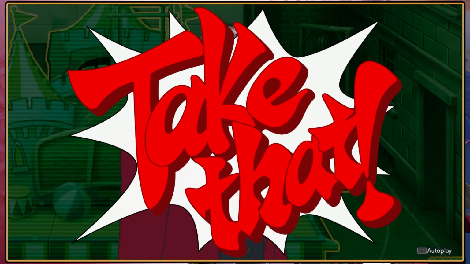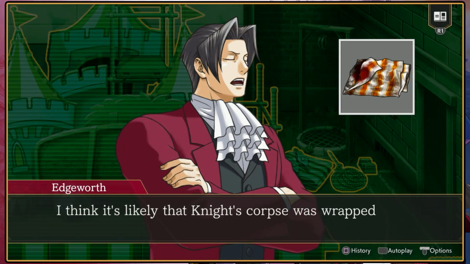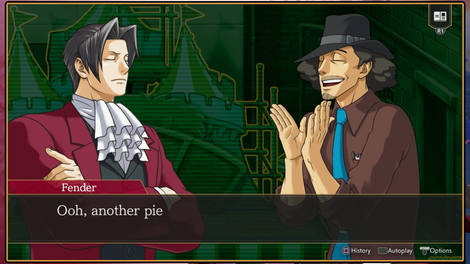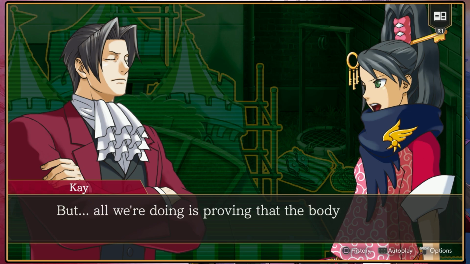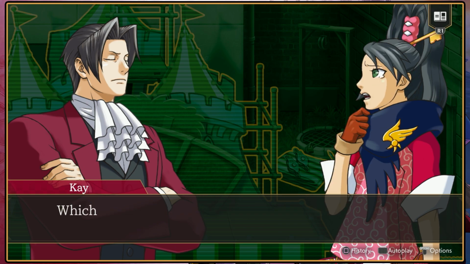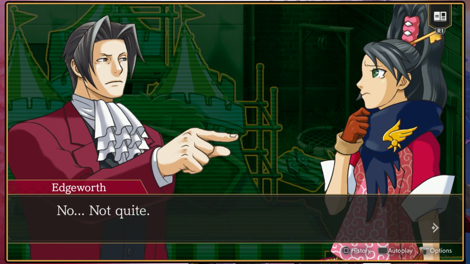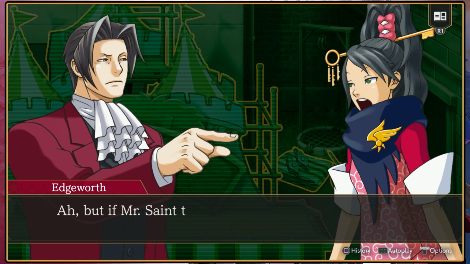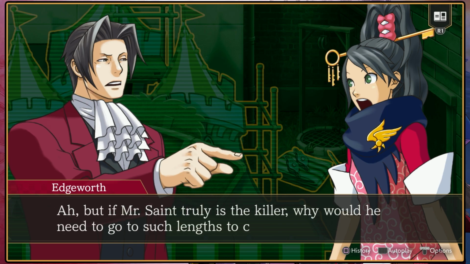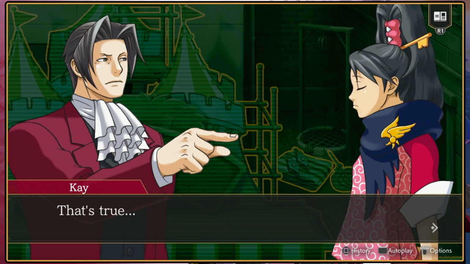Take that! This tarp was found with the body. I think it's likely that Knight's corpse was wrapped in it. Oh, another piece of the puzzle falls into place. It's all coming together now. Love it. But all we're doing is proving that the body did go down the well. Which means we're helping to prove that Simeon was the killer. No, not quite. What about what Judge Gavèlle said yesterday? But if Mr. Saint truly is the killer, why would he need to go to such lengths to commit his crime? That's true.